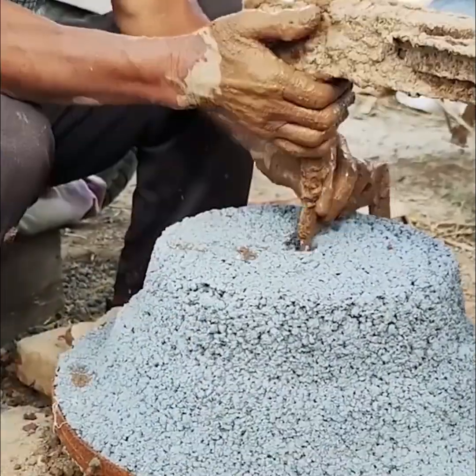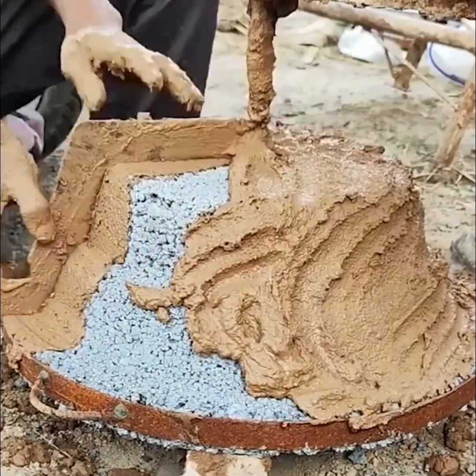A coat of a smoother material makes any concrete piece a lot easier to work with.